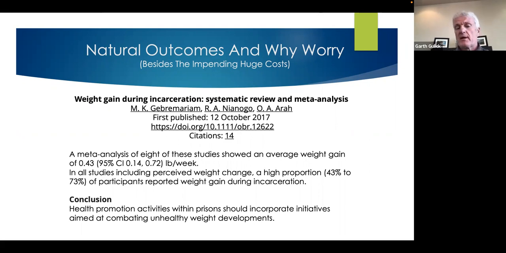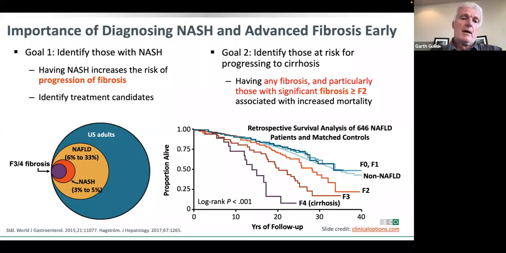I think it has to do with incarceration, security levels, diets, activity levels. But overall, you can see the wide range from 43 to 73%. We're dealing with a population that's less healthy, less active, and often are getting higher carbohydrate diets. So if you take the United States as the big blue circle, we're talking 25%, as even high as 33%, that have this group of fat in their liver.